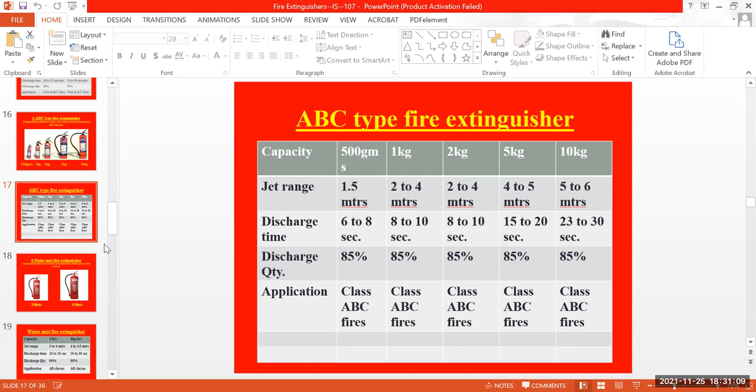When it comes to the discharge quantity, only 85% of the quantity will be discharged. The remaining 15% stays inside the fire extinguisher itself. One more thing: whenever the pressure gauge is in the red, it has to be replaced with a good pressurized one, with the reading showing in the green only. The red one should be handed over to the store, or refilled, or sent for maintenance.